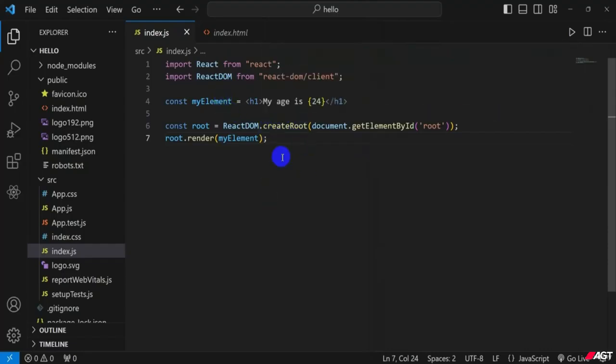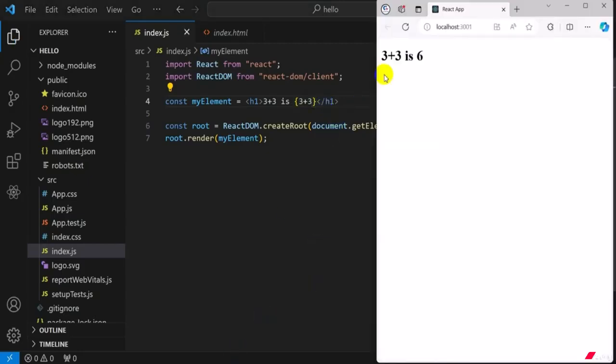I use all the operators. So I change this h1 tag, and here I first insert addition three, and now I insert curly braces with 3 plus 3. Now I save and go to my browser. The output is 3 plus 3 is 6.